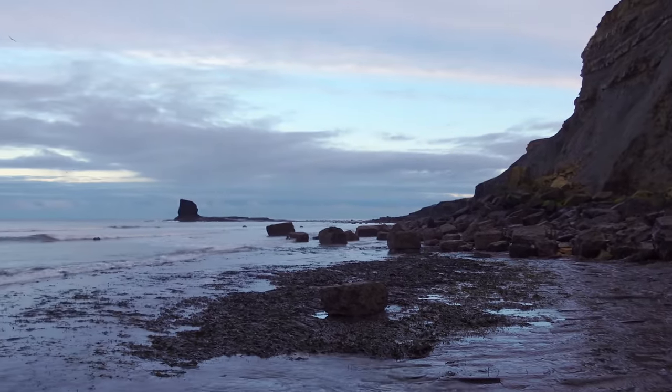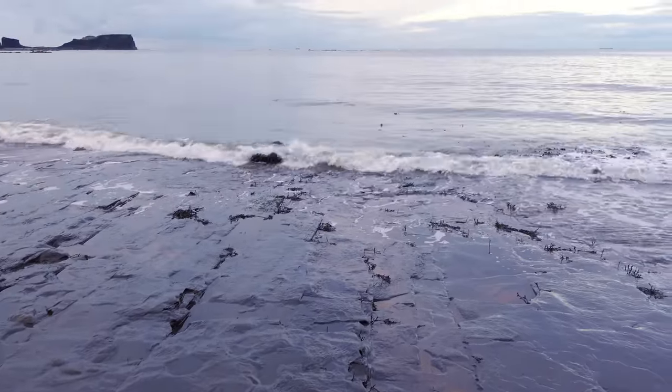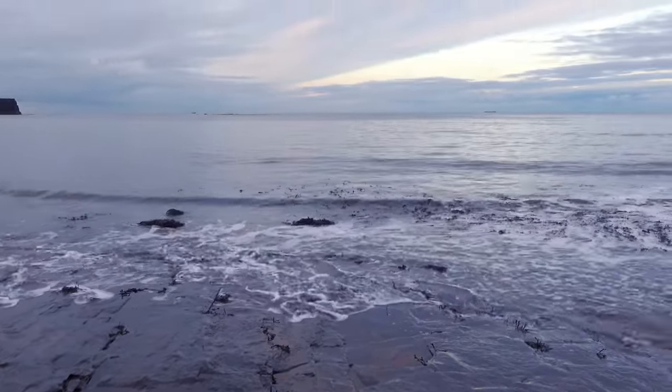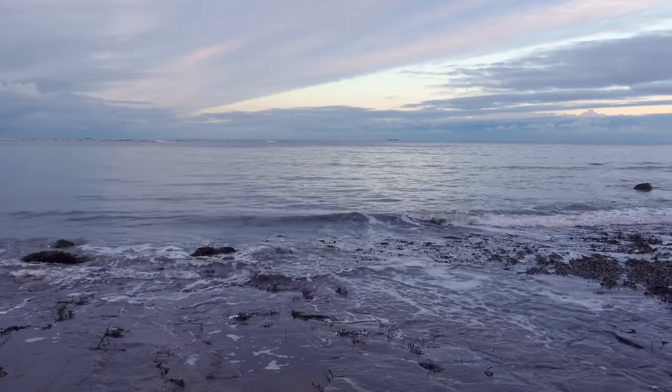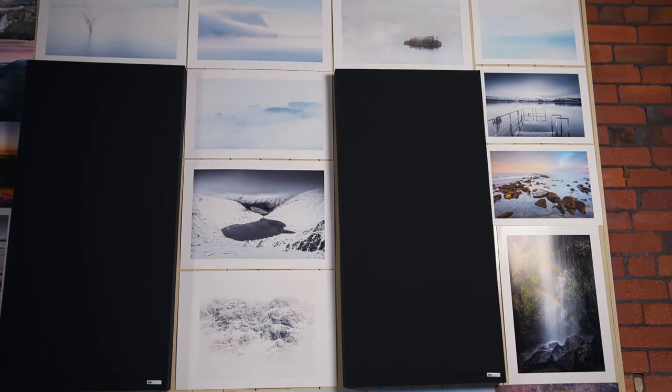When I do landscape photography, that's exactly what I'm trying to do — capture the emotions I'm feeling from all parts of my life, the philosophy I've developed and the experiences I've had, drawing on all of that in this moment and putting it into this picture. So when you look at that picture, hopefully you just get a tiny sense of how I was feeling, or it evokes an emotion in you — something that reminds you of being at the coast, or sparks a thought or memory. And that's what I think fine art photography is all about: storytelling, evoking emotions.